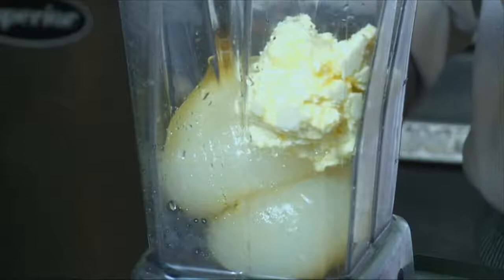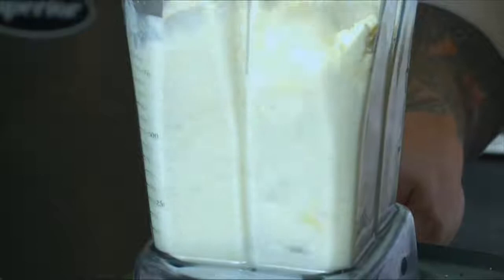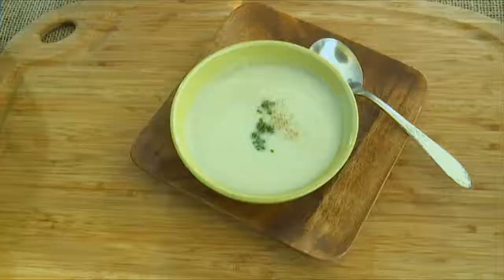Just remember that it's only enough to get that nice, smooth, spoonable consistency that you expect of a creamy soup. So we blend it up until it's nice and smooth, then we add it to our pot and just keep it warm over low heat. And that's actually what I have in the pot in front of me here — our soup. I'll just ladle a bit over here in our bowl. Garnishing this is very, very simple. We'll just add a little bit of chive and a crack of black pepper on there. And that just adds a little bit more nuance to something that already has a tremendous amount of flavor and natural sweetness. For me, this is one of the first tastes of spring that we see here in Georgia.